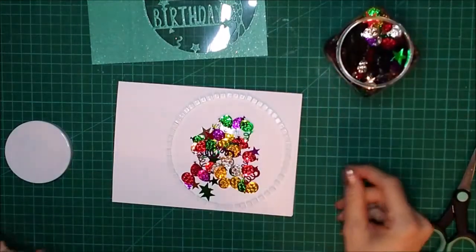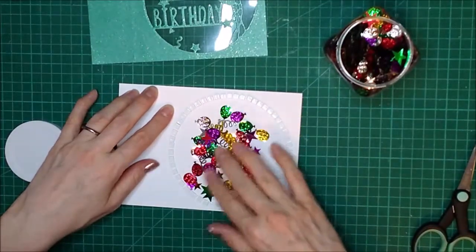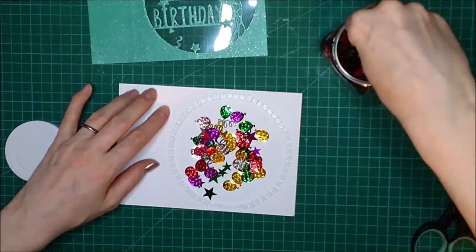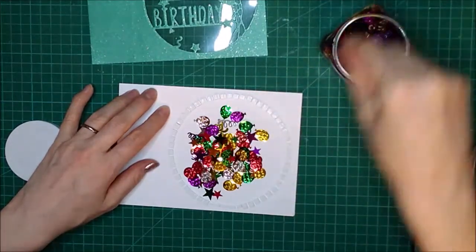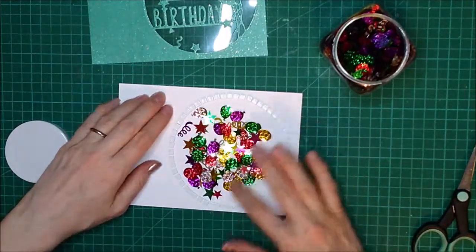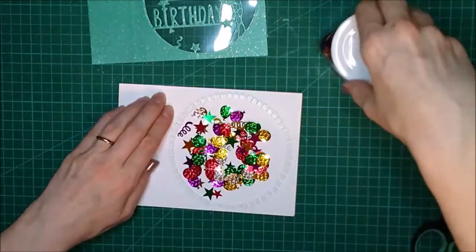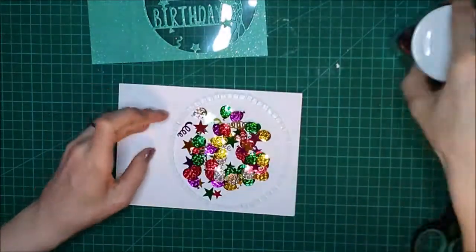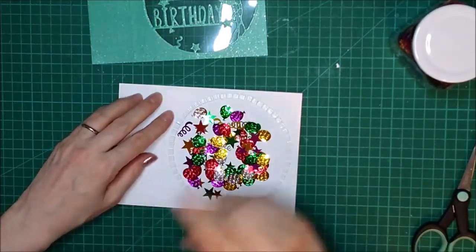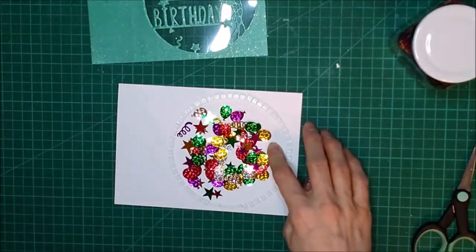Now, my card is wanting to bow, which isn't very helpful. So I'm just going to hold that down. Put a few more in. Not too many. I reckon that will probably be enough. So now I'm going to just pause the camera, and I'm going to take all the sticky bits off here. You don't want to watch me take all of those off. Okay, so I'm going to quickly do that now, and then I'll come back to you.